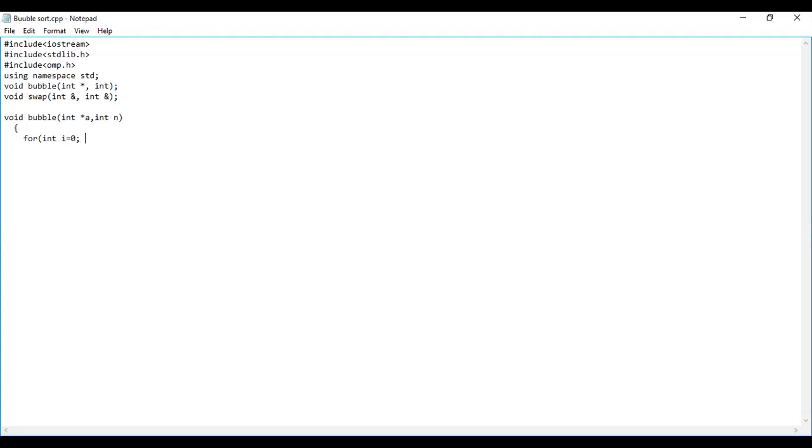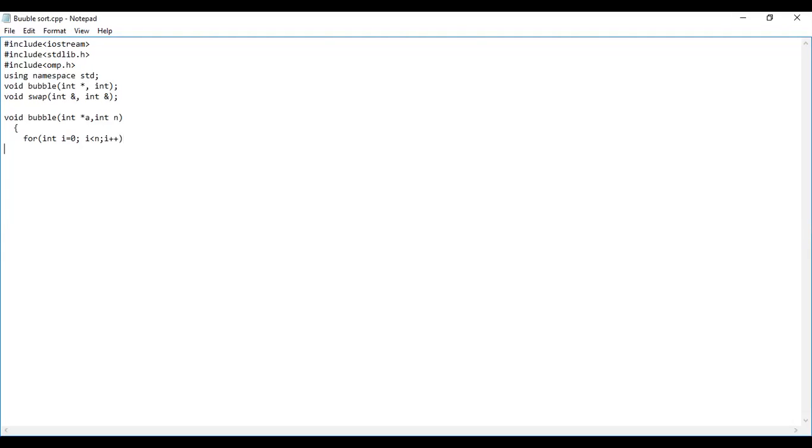Then I am going to check this i with the particular n, the number of elements. Then i plus plus we consider for increment. This is the completion of the for loop. For n elements we have written the for loop. So here you are going to check it.